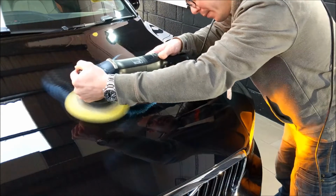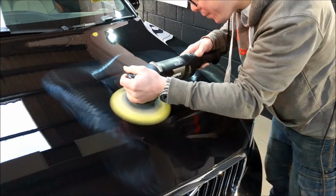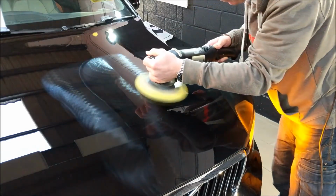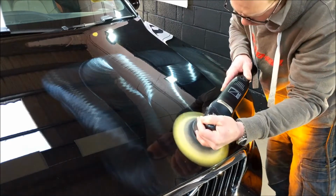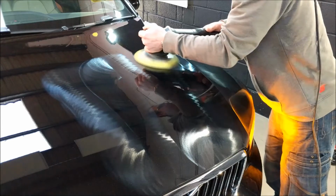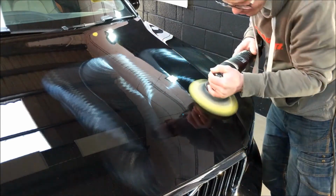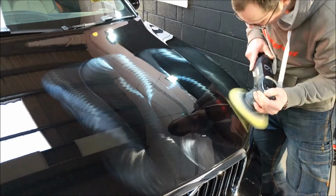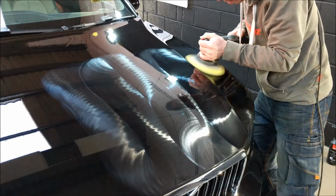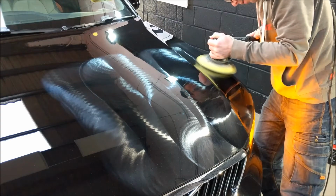Some cars might need a little bit more of a machine polish, or some areas giving more than a light machine polish due to having extra bits of damage, or for whatever reason they've picked up some extra marring marks. Here the car was delivered in very good condition, so it just needed what we would call a single stage polish. So really what we're doing here is making sure what we call the surface energy, so the level of the paintwork is ready for coating, and we're also maximising the gloss.